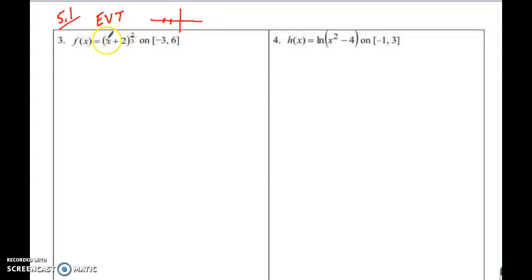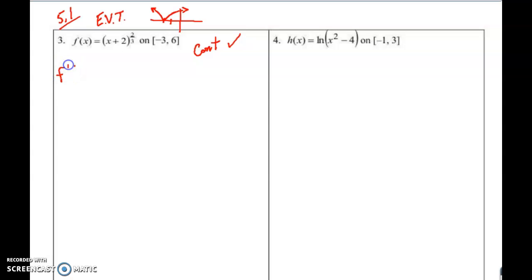It's shifted left 2. You should be familiar with that. But it has almost like the old school way of drawing a bird. But anyway, the function is continuous. So I would appreciate seeing that you're acknowledging that the function is continuous everywhere. That way we can move forward and actually do the extreme value theorem. If it's not continuous, there's really not any point to doing this.